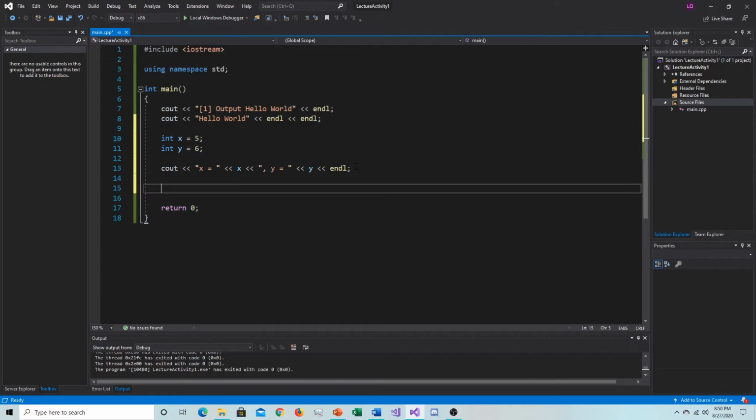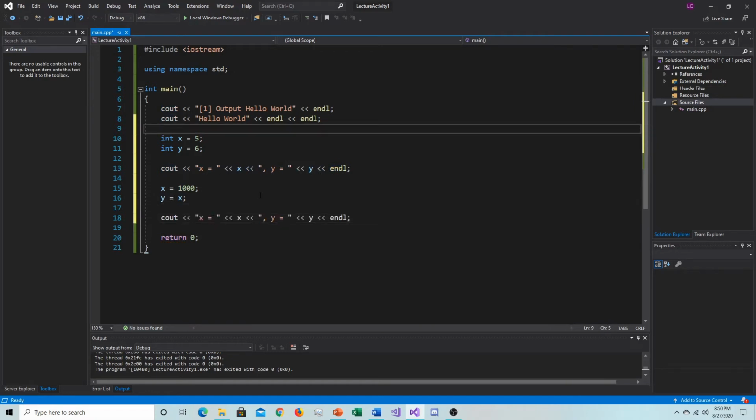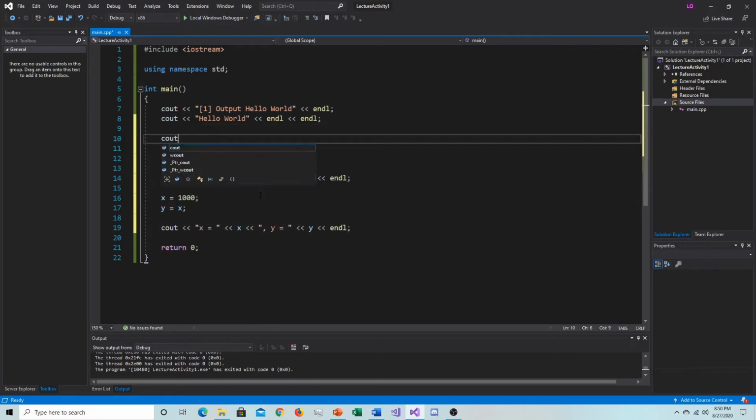But what if I decided to say x is equal to 1000 and y is equal to x? What do you guys think will happen if I ran this next, and, it's actually a good idea to see out. So this is all section.